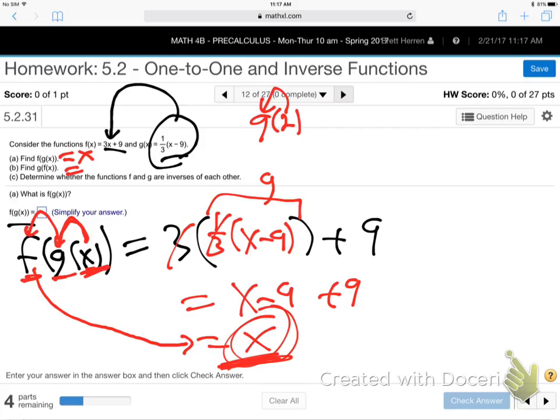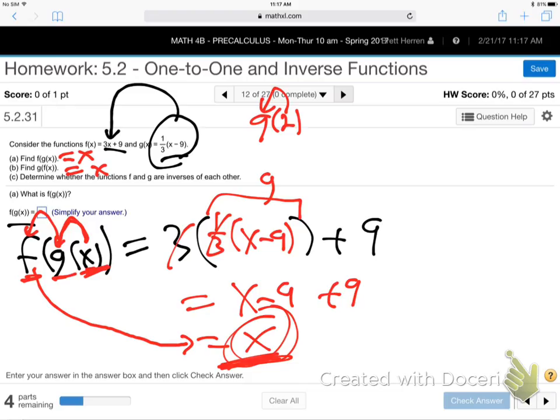Guess what the answer to part B? B is just going to run them the other way. See how they just switch the order? So guess what? We already know they're inverse functions of each other. So if you run them in the opposite order, it's still just going to come out the way it started. It doesn't matter what order you do them. If they're inverse functions of each other, they're going to undo each other, whatever order.